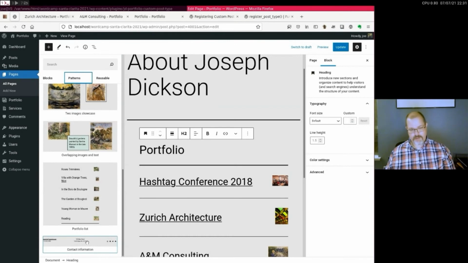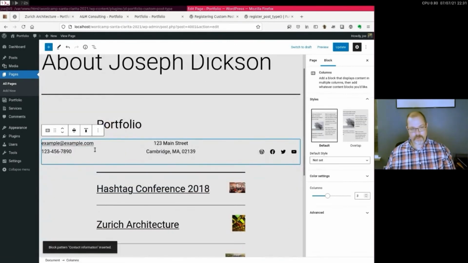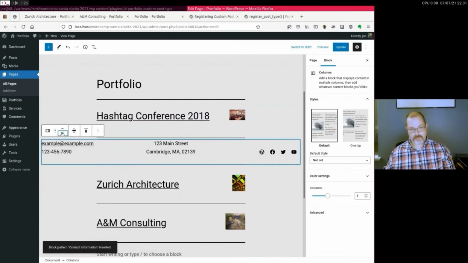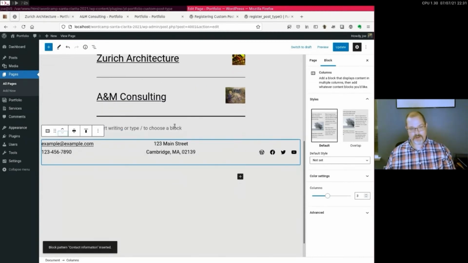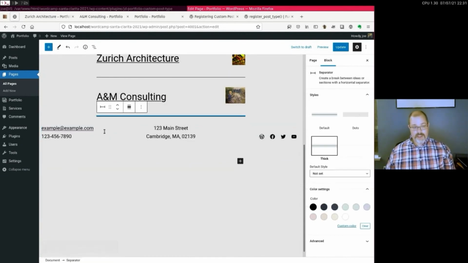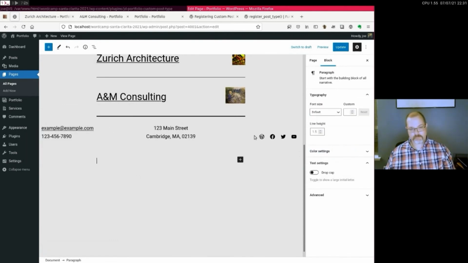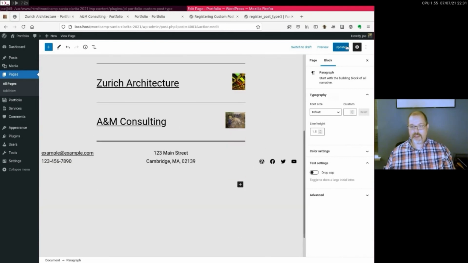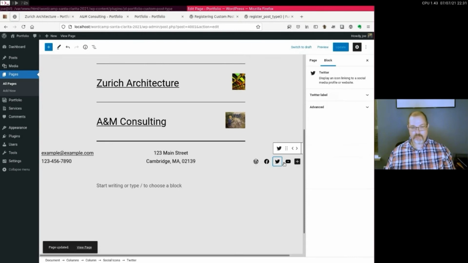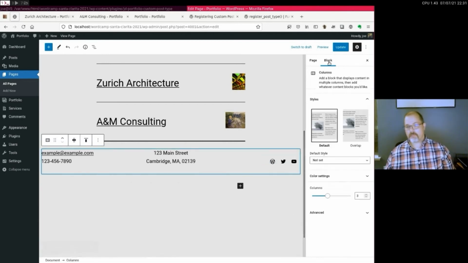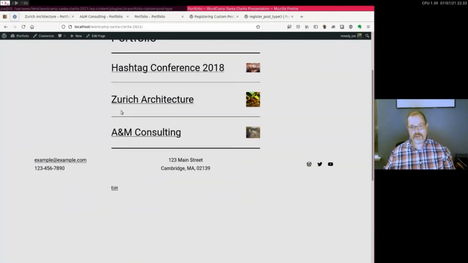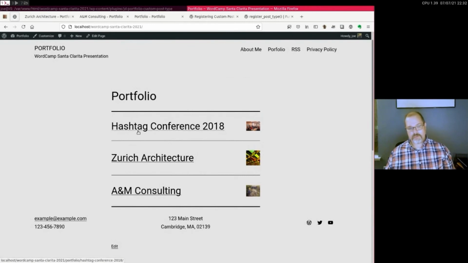Oh, that's cool. So we got a contact information block. And so what I find is really useful is that I actually do something similar on one of my side projects where I created a reusable block that I sometimes pull into different pages, although this is a pattern, so you can go in and change or remove the different items. So for instance, I don't have a Facebook account, so I could simply remove that one there and change those around. What's really nice about this is you end up with a custom homepage that might be useful for your portfolio if you want to set your best foot forward.